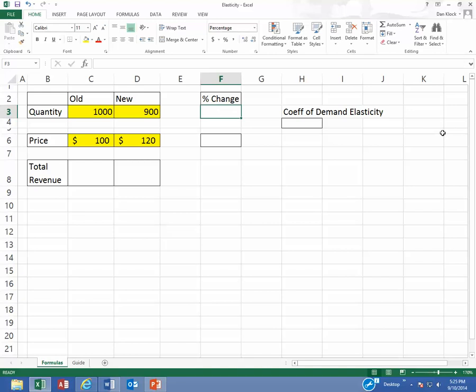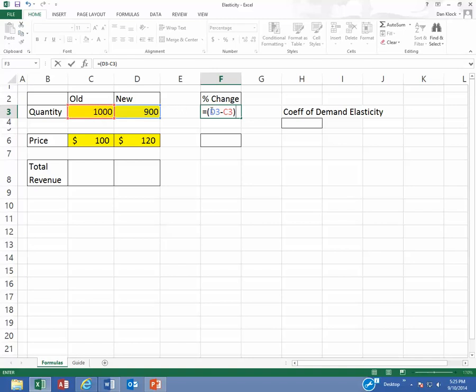So here I'm going into the cell for the percent change of the quantity sold, right? I want to find that 10%. So equal, open paren. Again, you have to have the open paren or this does not work. It's new minus old divided by old. So I'm clicking on the new 900, the new quantity sold, minus the old quantity sold. Again, just click on the cell addresses to build your formula. Life's a lot easier. You live longer, fewer ulcers.